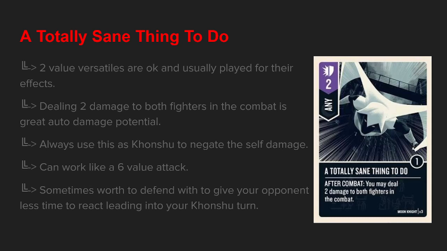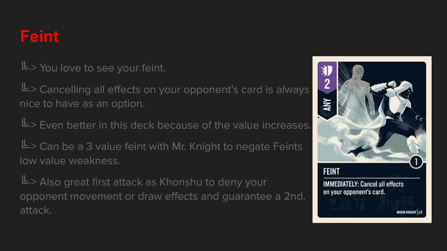And then we'll jump into the next one. It's your typical Feint. You love to see Feint in any deck. It's a 2-value versatile for Moonlight with a boost value of 1. You have 3 copies. Oh, then it's 8-1 boosts in the deck. True. And it says immediately cancel all effects on your opponent's cards. Okay, well, you love to see Feint.